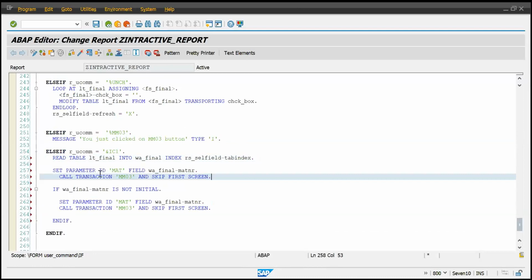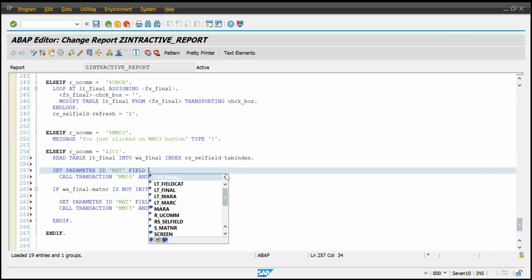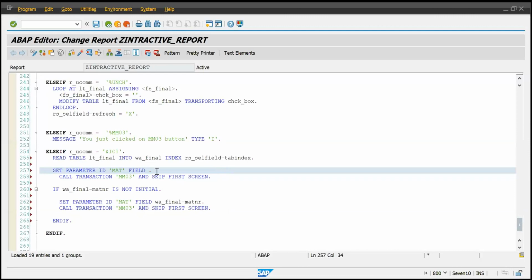Let's see if I can pass the value directly over here without calling any FM or something.